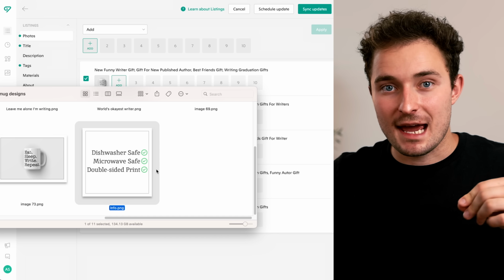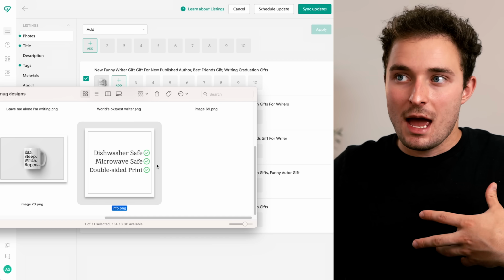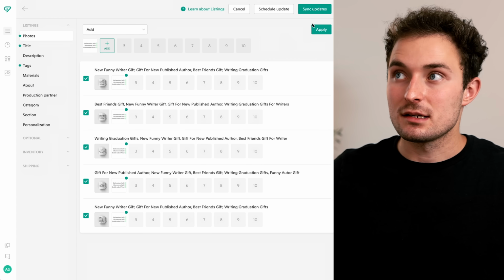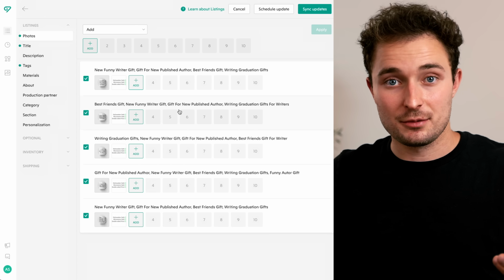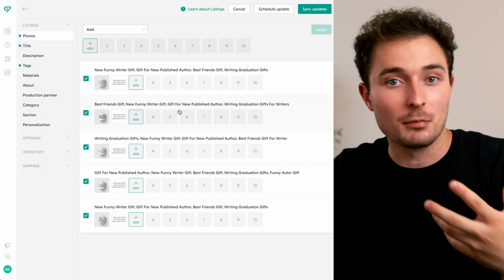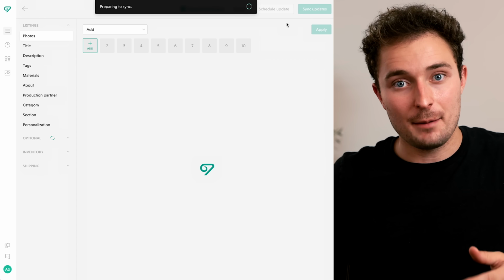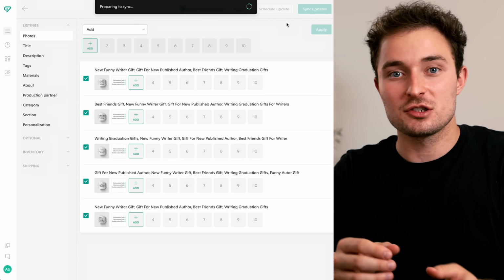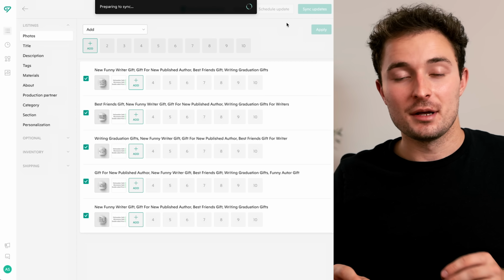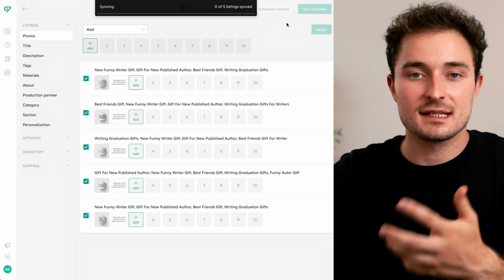The last thing you might want to add is some kind of info card like this right here. You can see it just tells you how you can use it, and you can drag this in and it'll apply it to all of the listings all at once. Just hit apply. That's super useful for size charts or info charts that are going to go on every single listing that aren't mockups. And after that, you're pretty much done. You just want to hit sync updates, and this will apply all of those changes that you've just made onto all of the products. Now, I only did 5 here, but you could do this for as many products as you want, as long as they're all within the same idea.